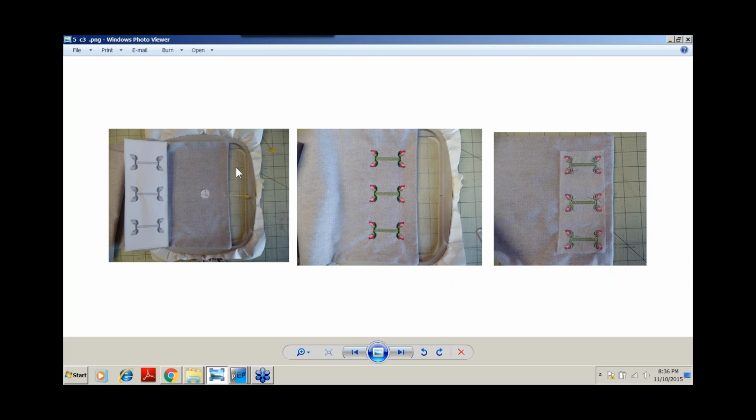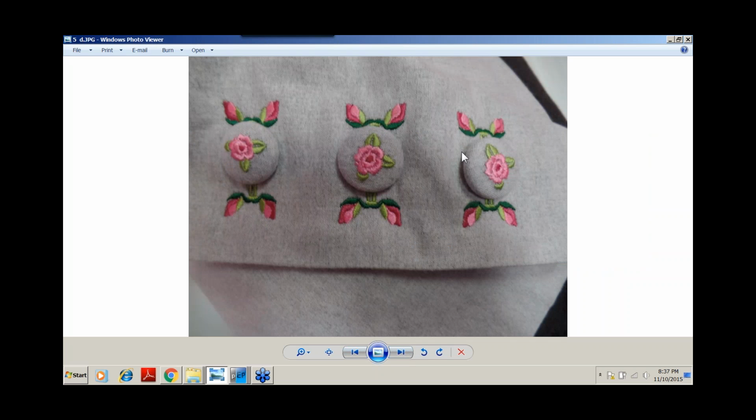This is the sticky wash away adhesive. This is what it looks like when it's all embroidered, and this is what it looks like in back without the stabilizer removed. So I would take my scissors and cut as closely to that as I could, and then if I needed to, rinse it out in water to get any remaining. We then have beautiful buttonholes, and with these fun decorative buttonholes showing, you need a button that is worthy of those buttonholes.